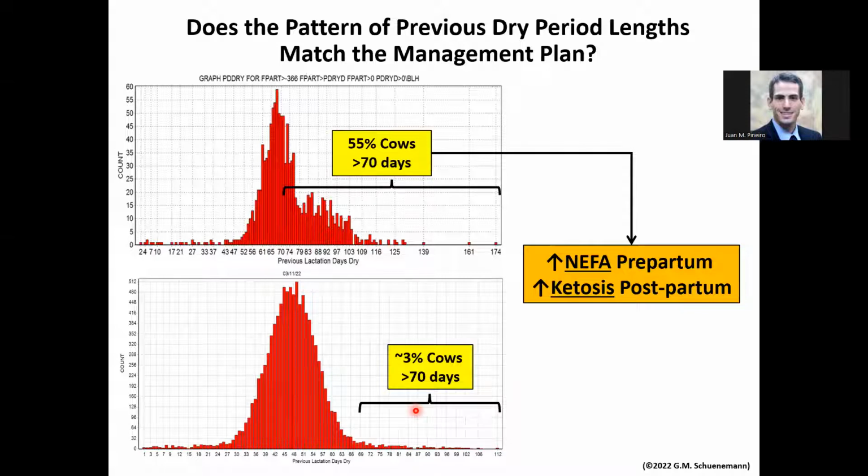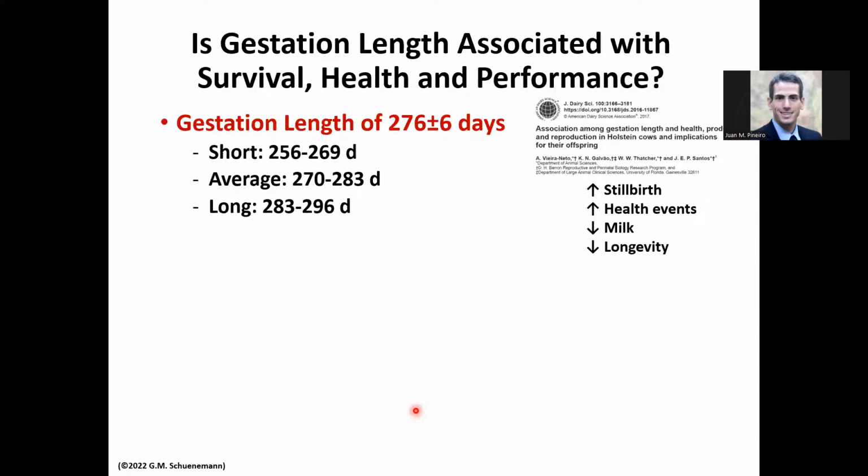Think about the maternity, calf losses, and health events. Prepartum cows have a major component in dry matter intake, and that will have an impact on your maternity and on your postpartum cows, right? So is gestation length associated? I get this question many times. Is gestation length associated with survival, health, and performance? Yes, the answer to this question is yes.